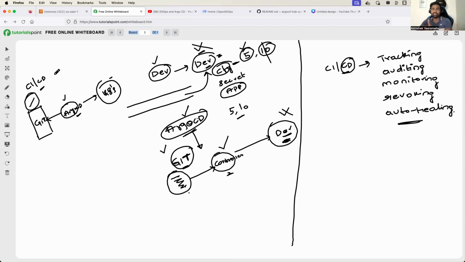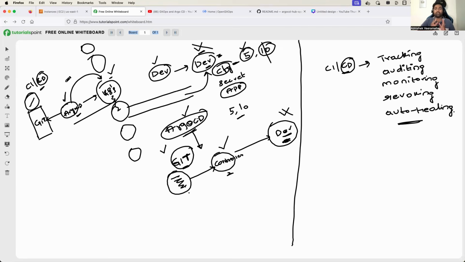And as part of the CI/CD pipeline, I will deploy the new changes onto the Kubernetes cluster, right? So as part of the CD stage, I will deploy the new changes onto the cluster. But if you make any changes manually, I will revoke them because I am a Kubernetes controller, right? I hope this is clear. So the same principle applies whether it is one Kubernetes cluster, two Kubernetes clusters, or 10 Kubernetes clusters. Argo CD is quite capable. It can deploy onto any number of clusters, which we will learn today.